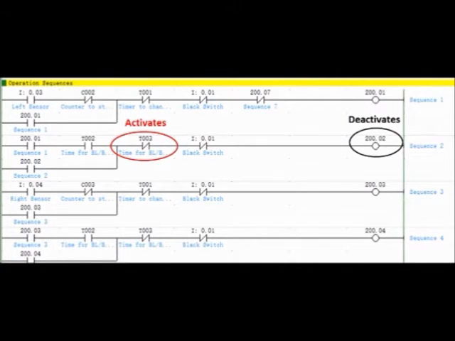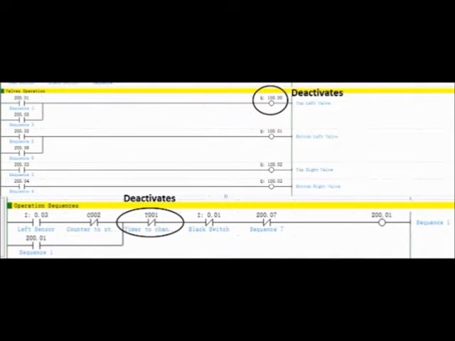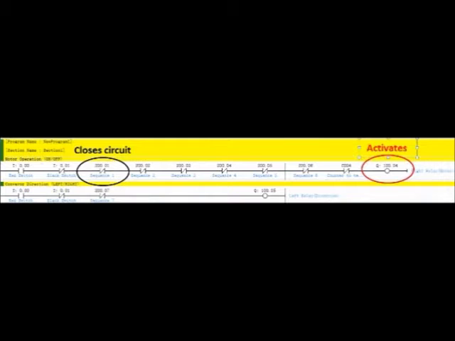Cutting off sequence 2 will then extend the bottom left valve back to its original position. 1 second after the activation of timer 003 also marks the end for timer 001. Therefore, both timers deactivate at the same time. The deactivation of timer 001 will also open the circuit for sequence 1. This will then deactivate sequence 1 and the conveyor belt will start moving from left to right once again.